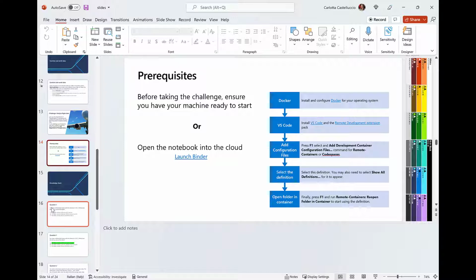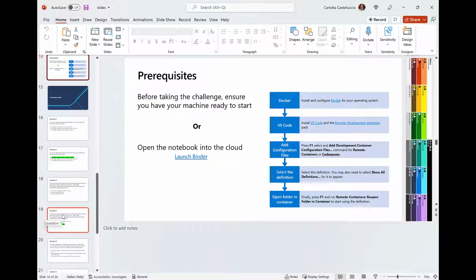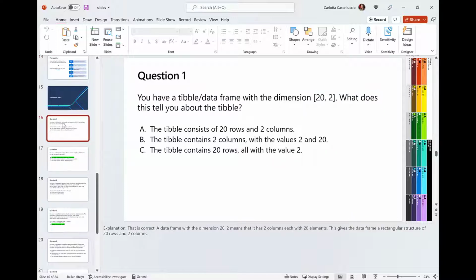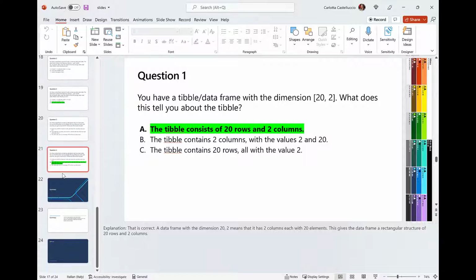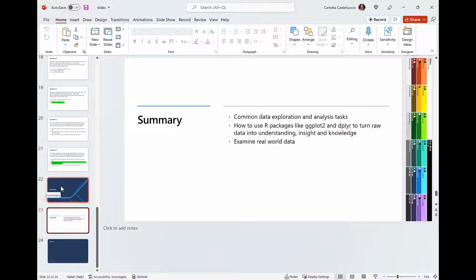In addition, I would like to say that you have been provided with a few more slides that you could use to make your presentation interactive and communicate with your audience and potentially with your co-speaker. It's a brief quiz of 3 questions that you can potentially propose right after the challenge part. As you may imagine, the very last part of this presentation is the summary that gives you the chance to wrap up what you covered during your session, stress out the main takeaways, and thank your audience.